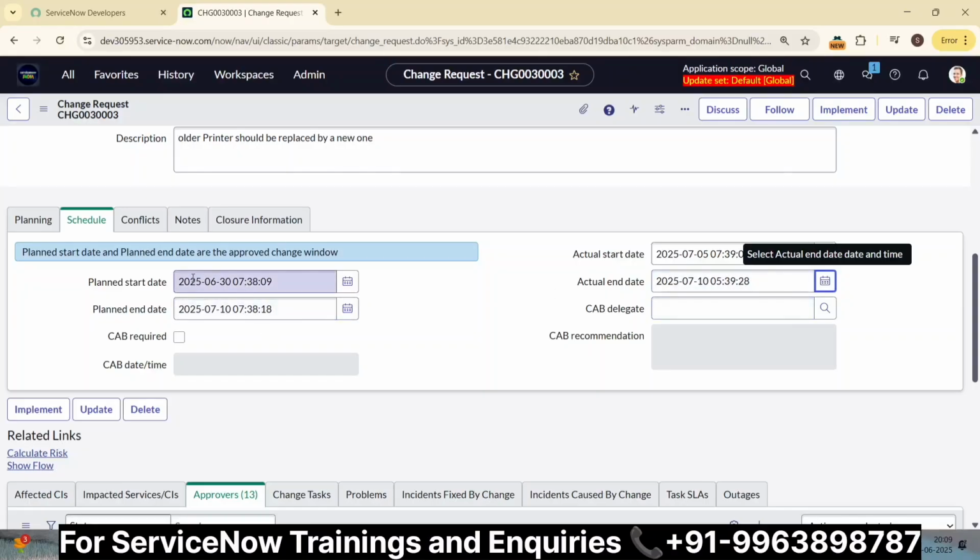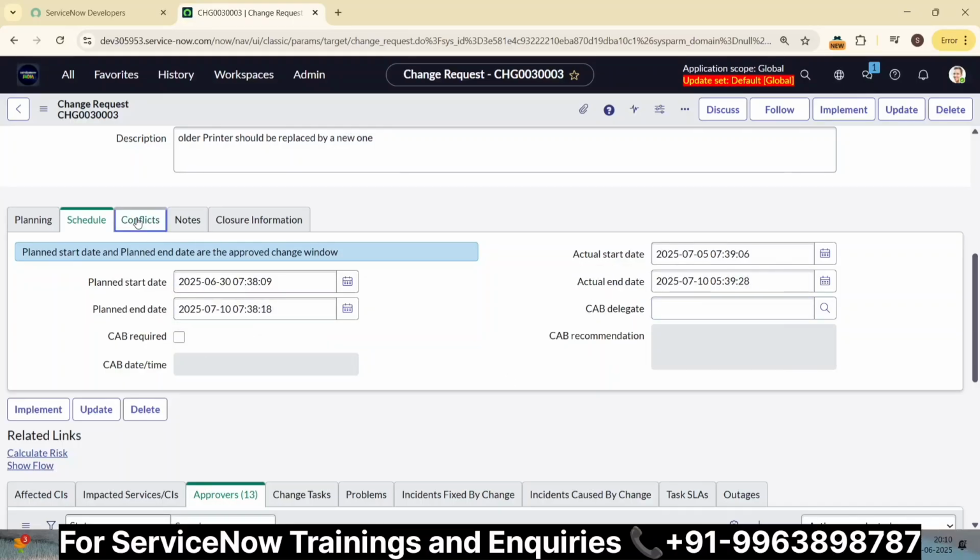You can see the difference here: the plan start date and plan end date, and the actual start date and actual end date. If you want to involve the CAB team in the schedule, then you can check the box called CAB required as true here. Then the CAB delegate should approve this plan start and plan end. But without any CAB, we can schedule these parts because we have a team to configure all these things, like the change manager and the release manager, those who are monitoring all these changes. The plan start and plan end, everything will be monitored by them.